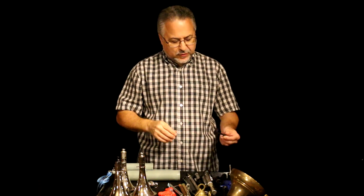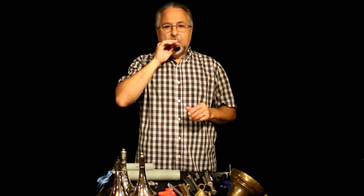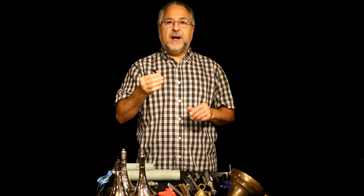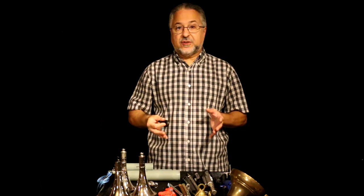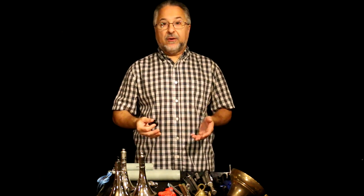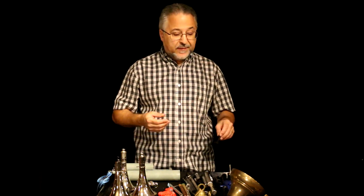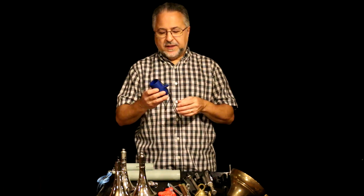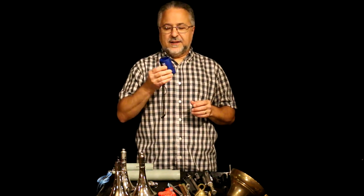This is a plastic version of it. It's like a sound effects cheap thing. So not as big a range and not as high. So as you can probably determine from this, the metal whistles sound better in general, if you can find them. They have more projection, bigger sound, and they last longer. I don't know if you want to call this next thing a whistle, but it's what you heard on the Olympics for the soccer things, the tennis things.